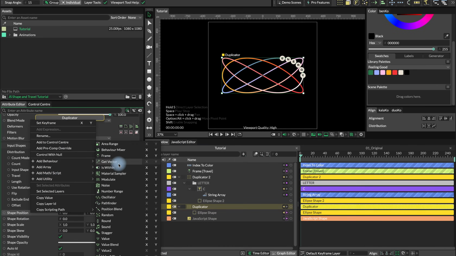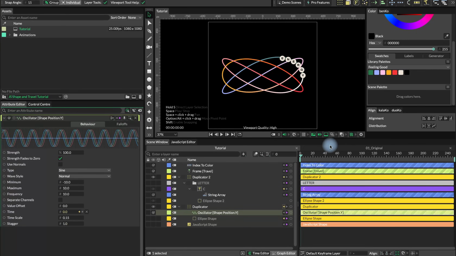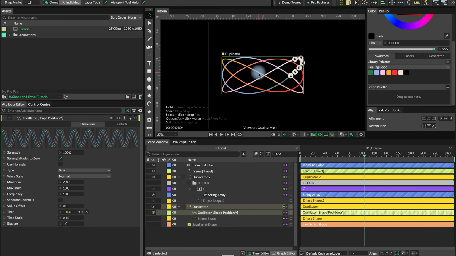We created the shape, and the only thing that I wanted to add here is the shape position oscillation. Again, I'm using oscillators here just for the easiness. Obviously, you can also keyframe those values to make it more unique, or to create a specific motion that you want. So anyways, we're going to add an oscillator on the duplicator shape Y position. The values, we'll just keep it to minus 10 and 10, assign normal, and we'll reduce the time scale to make it a bit slower and add a stagger. So oscillation of each of those duplicates happens at a slightly different time, and bam, it's ready.